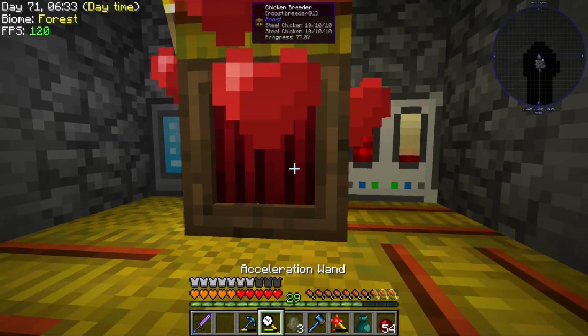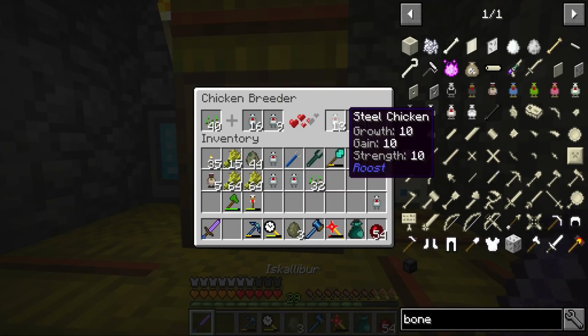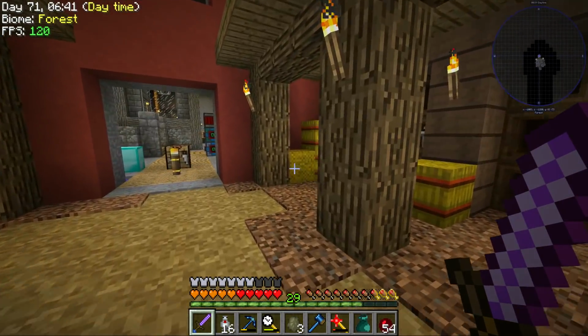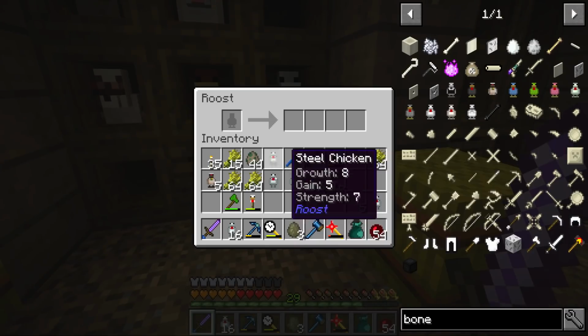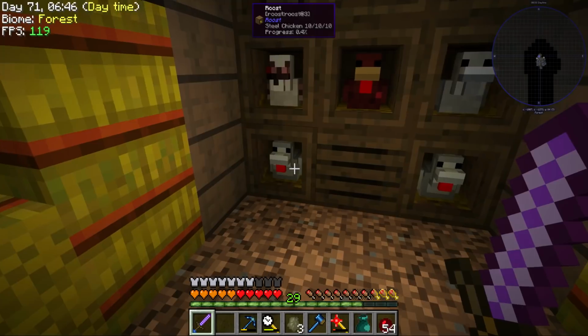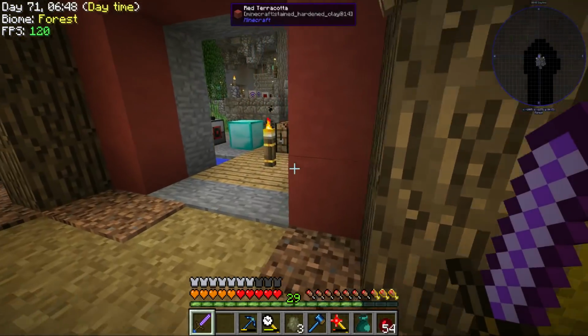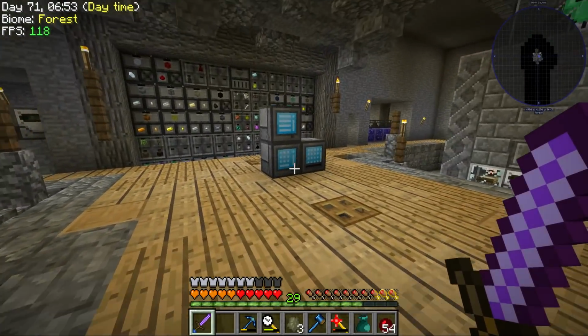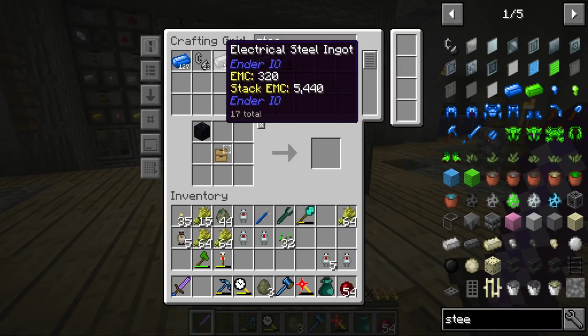Ridiculous, dude. Okay, so we have two sets of 16 now. Sweet. So we'll put 16 in there, we'll put 16 in there, and that should definitely be enough, or quick enough. Well, I say that, but we'll see. We can always make more now.